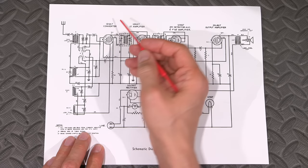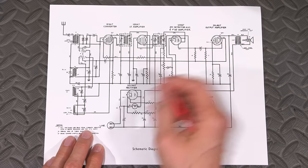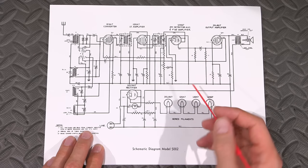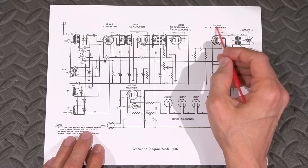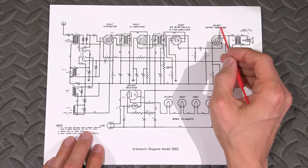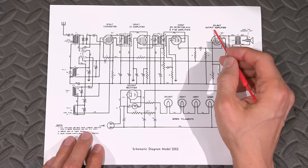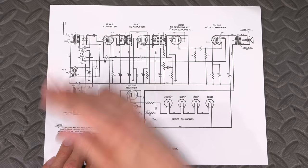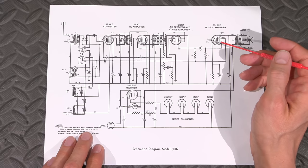So 12SA7, 12SK7, 12SQ7. So you can add all of this up, right? So, you know, 12, 24, 36, and you can add it all up, but you'll find you'll come out a little bit short, and that's the reason that they've put this in here. So they would normally, again, just use a 50L6, and that would be absolutely fine. So technically, you could just replace this and get rid of this resistor if you wanted to. But we'll keep all the design the same and keep the 35L6 in there instead of putting a 50L6 in.